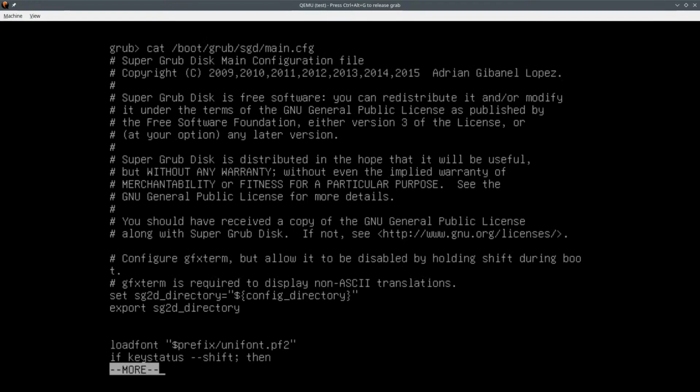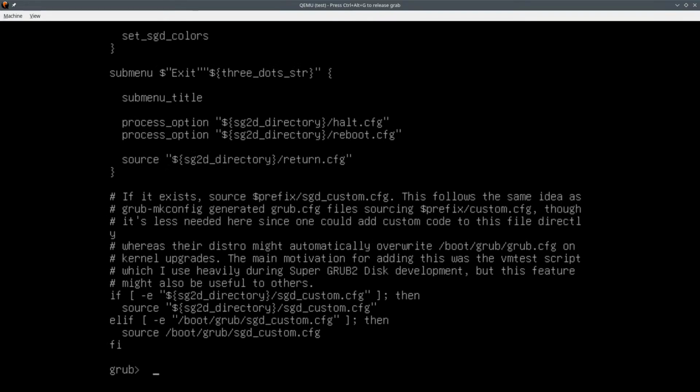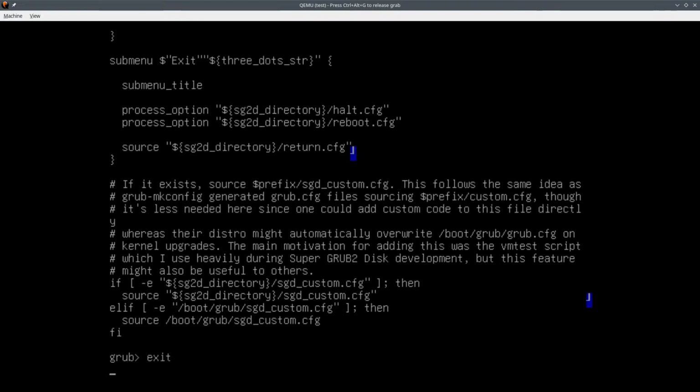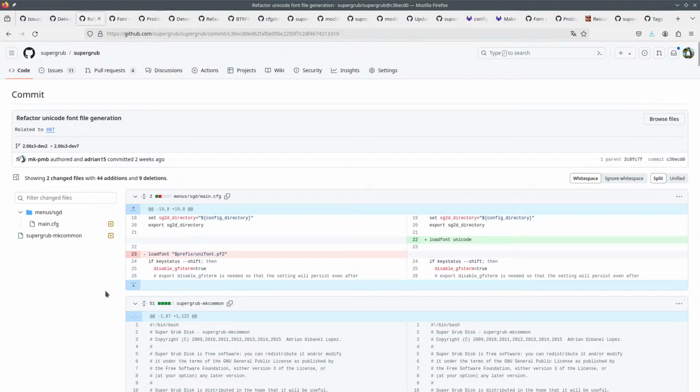What's happening here? Why do you have load prefix unifont pf2 thing here instead of load Unicode? That's not right. Wait a minute. There's something wrong with all of this. So either exit. Yeah, exit means I should have set quit instead of exit, because otherwise.